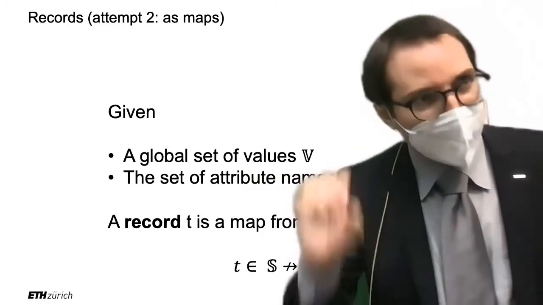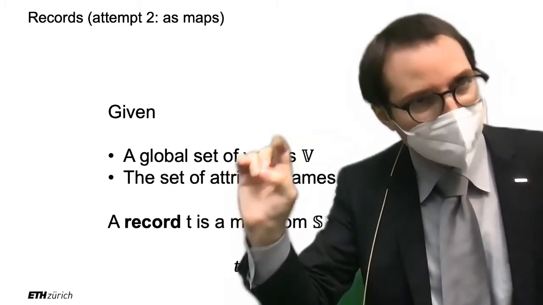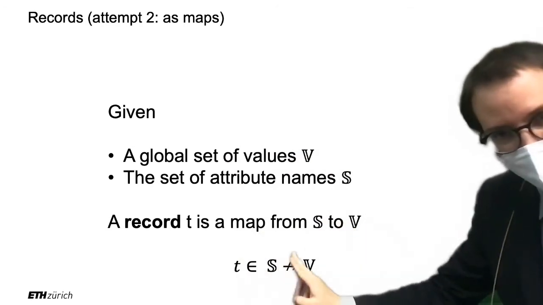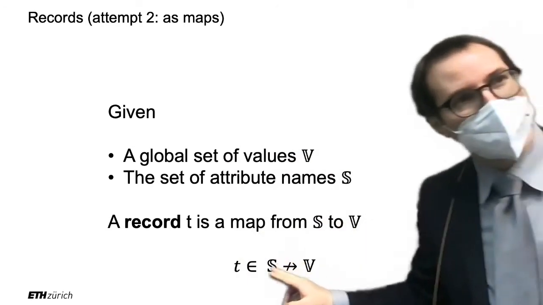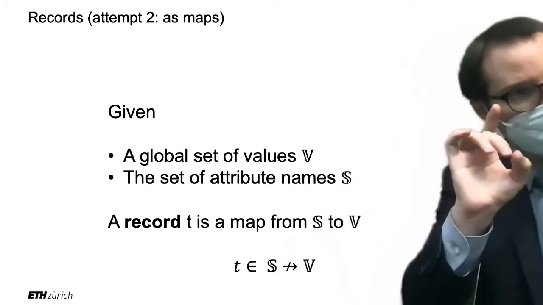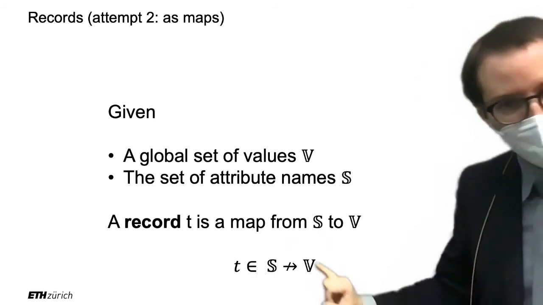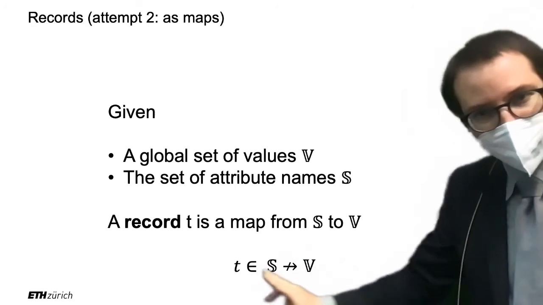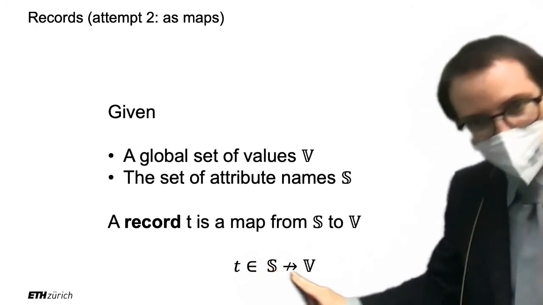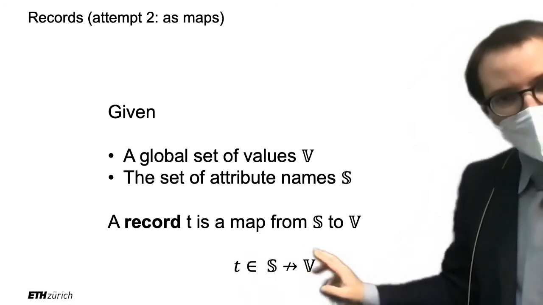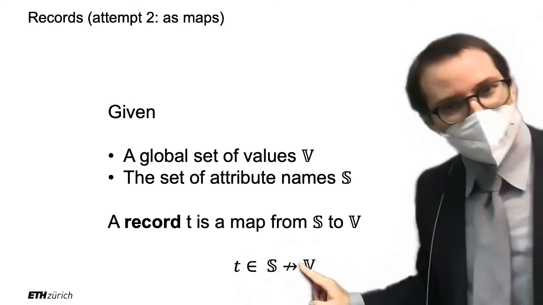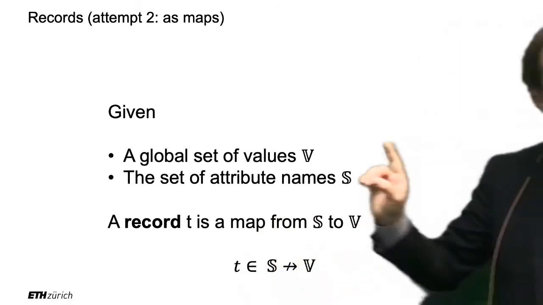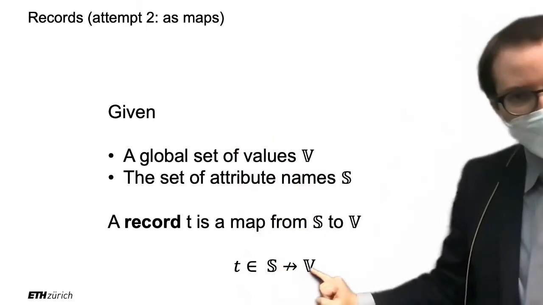What is a record? A record is a map, partial function, a map from strings to values. Remember that notation? It's a map with a little cross here. The cross means that you don't associate all strings with a value. You associate some strings with a value, right? So it's a map from some strings to values. So T is an element of the set of maps of strings to values. Now you understand why earlier one of you was asking, why didn't you say strings to strings? That's because the way I have my second definition of a record is from strings to values.